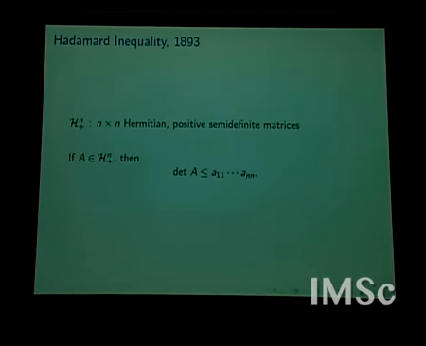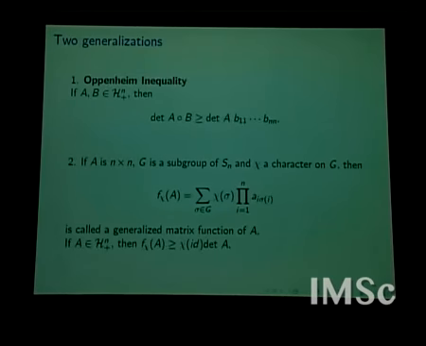So I'll be concerned with some generalizations of the Hadamard inequality. There are several generalizations, and I'll be concerned with one called the Oppenheim inequality, proved in the mid-1920s. Here I'm using this notation for the entry-wise product, or the Hadamard product, sometimes also known as the Schur product, of two positive semi-definite matrices. It is well known that if A and B are positive semi-definite, then the circle product is also positive semi-definite. And the Oppenheim inequality says that the determinant of A Hadamard product B is greater than or equal to the determinant of one of them times the product of the diagonal elements of the other.